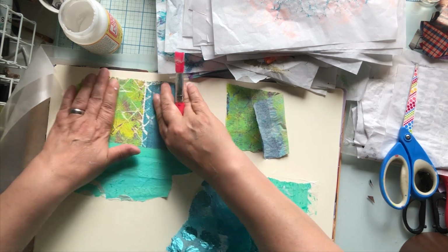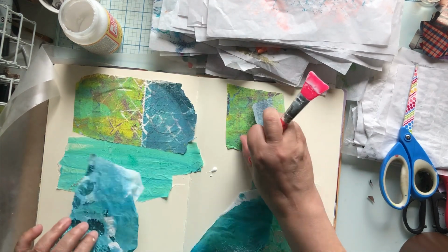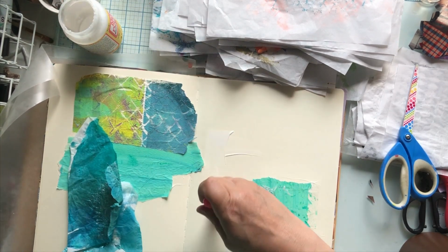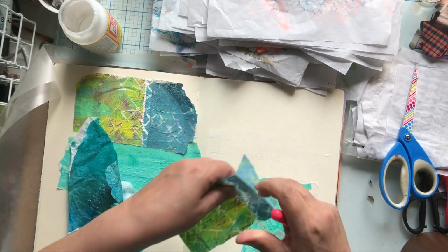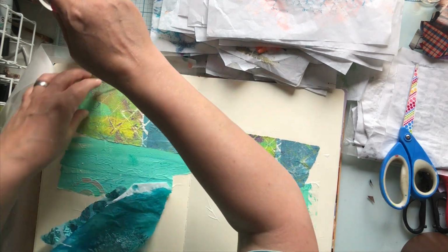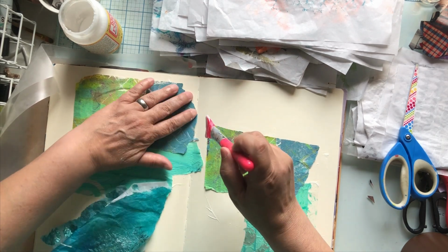Okay, oh, that looks cute together. I am loving that. Okay, so now we're going to put this. I'm just kind of slopping the glue all over, aren't I? Okay. Ooh, don't knock over your coffee. All right, there we go. Meep. Okay, let's go back and do our edges.